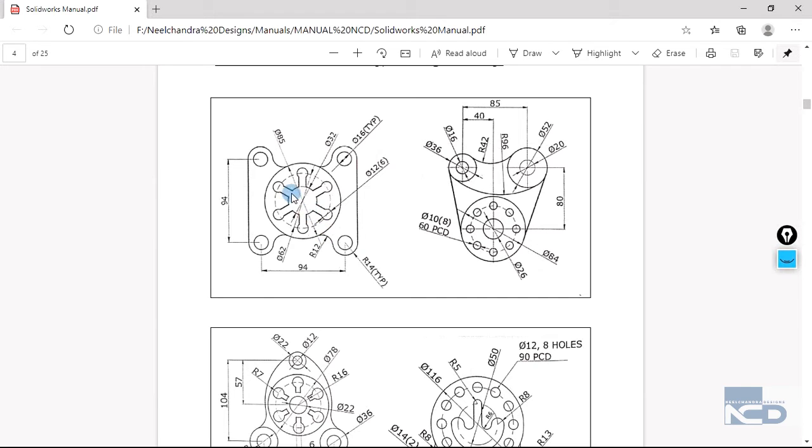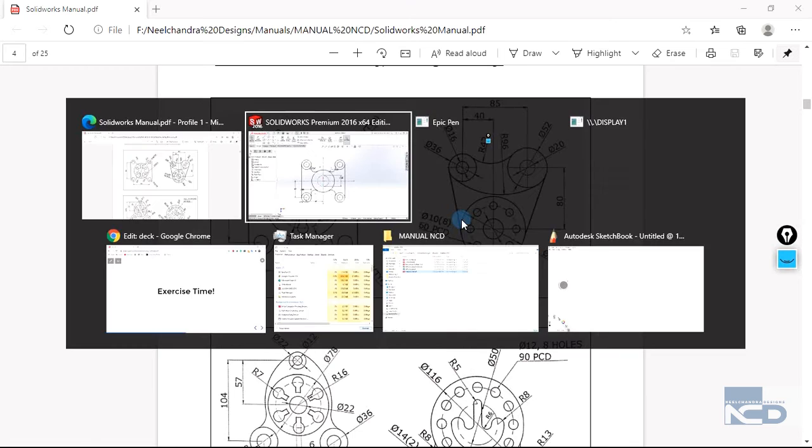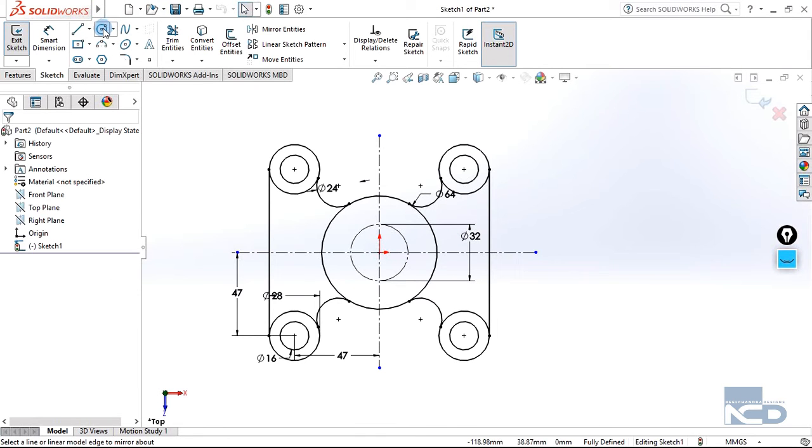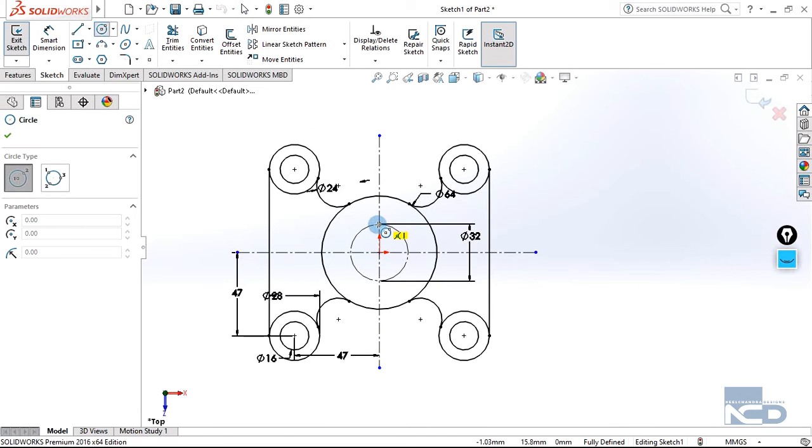It is not written anywhere, I think. Yes, it is written that it's 12 of dia and having 6 number of instances. So what we are going to do, we are going to have a circle, and this time this diameter will be of 12 mm.